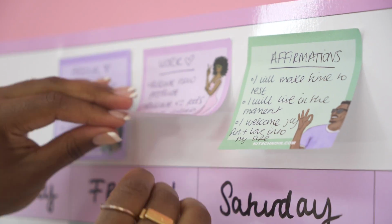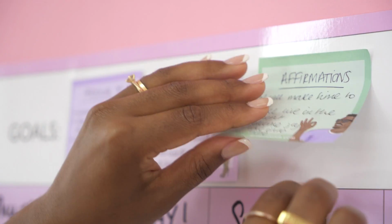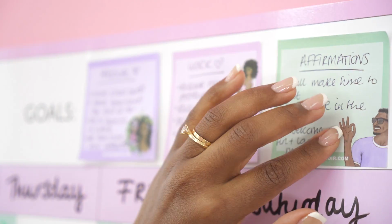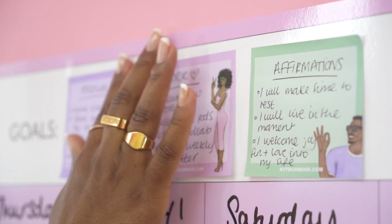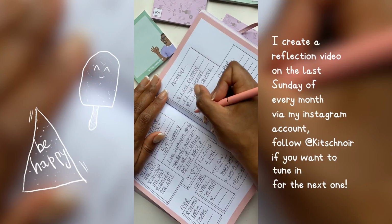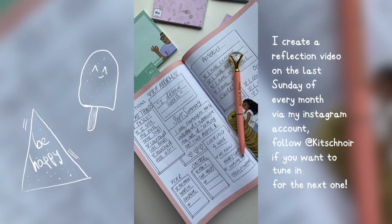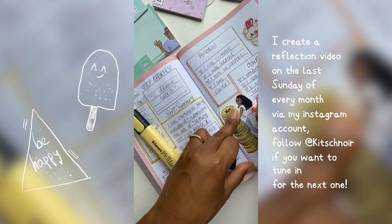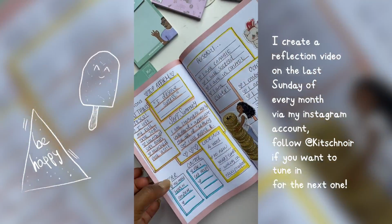And as the post-it notes only have a sticky strip at the top, they sometimes curl up throughout the month, and because I'm super fussy with the way my organisation tools look, I like to take a tiny bit of blue tack and stick it to the bottom to ensure that they are easy to read and 100% flat and 100% neat. Side note, I also love writing down my affirmations at the beginning of each month. I find it therapeutic, and it's also another form of manifestation as opposed to saying your affirmations out aloud.